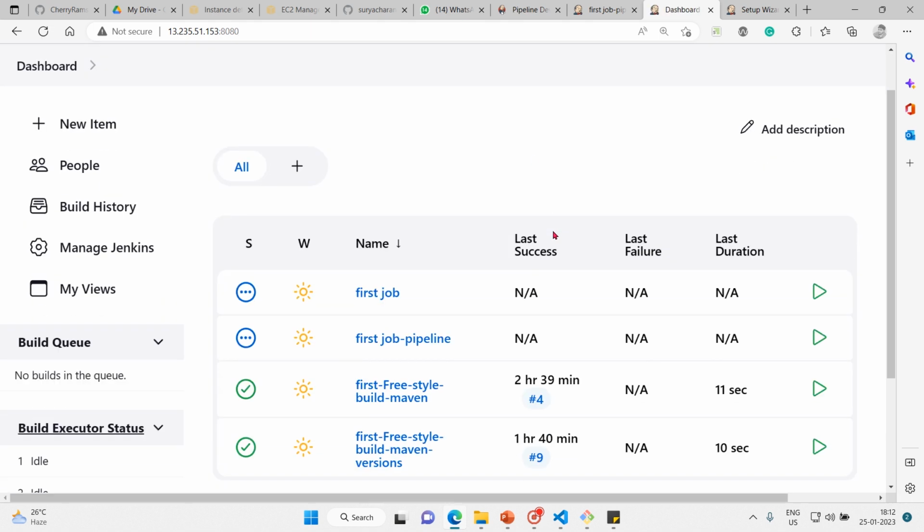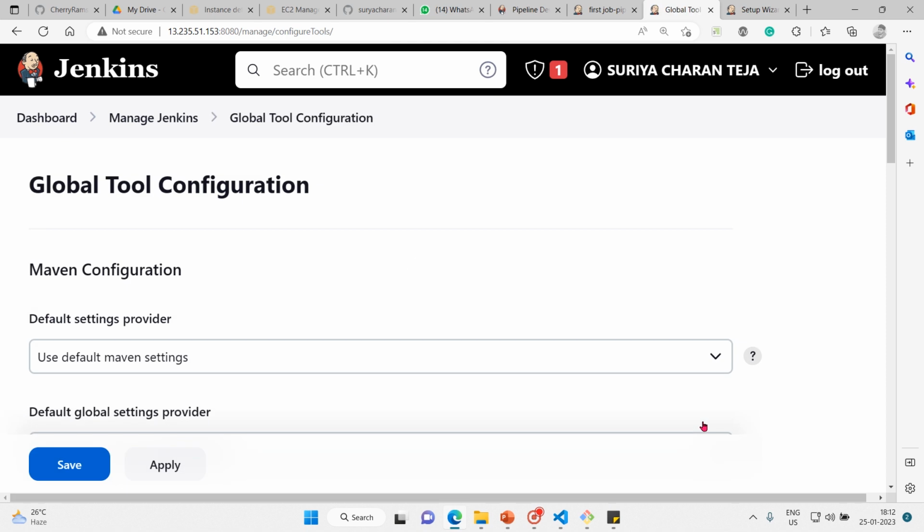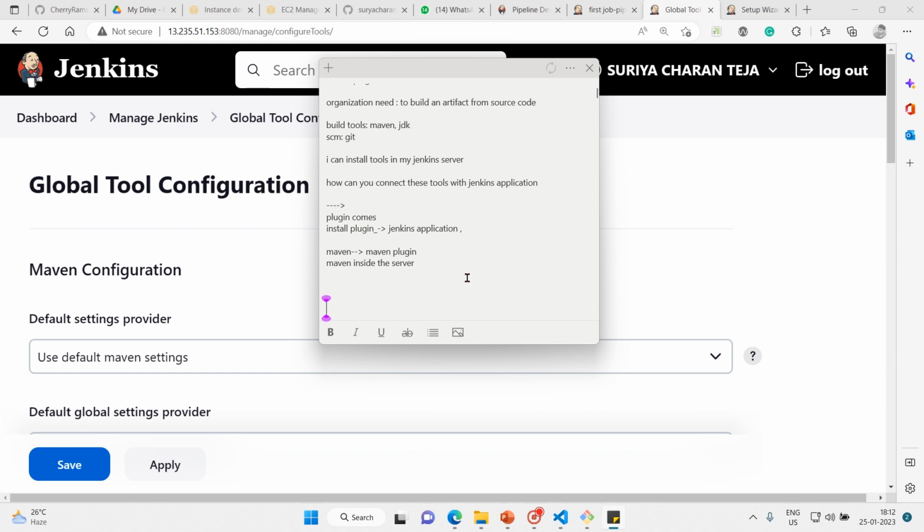Here you can find that. Let me click on Manage Jenkins. I'll go to global tool configuration. The exercise is tools versus plugins.